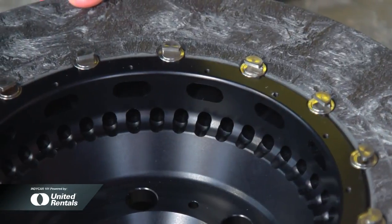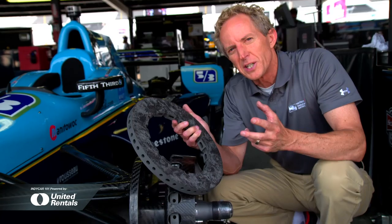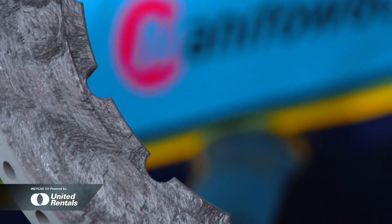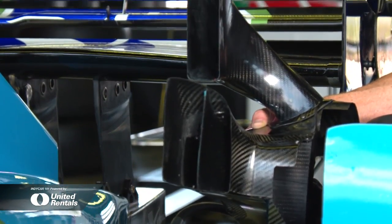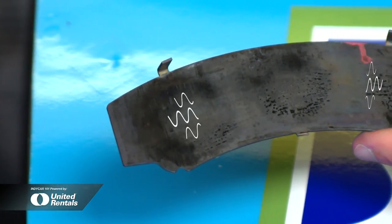One of the mandates by IndyCar was to make sure they have longevity. These are meant to last a third of a season, because in some series with aggressive brakes, they design them to last one race or maybe one session. Can you imagine throwing away a $12,000 set of discs and a $3,000 set of pads after every session? Obviously this is much more economically viable. There were some cooling issues when the PFC discs and pads were introduced early in 2017 because they needed more air. The teams were allowed to make modifications including brake ducts, and together with a titanium heat shield on the back of the brake pads, that essentially alleviated the issue.